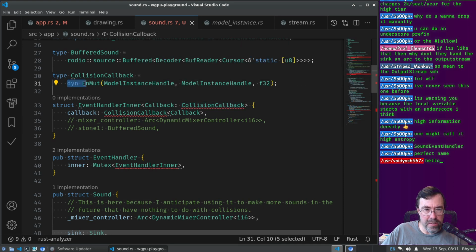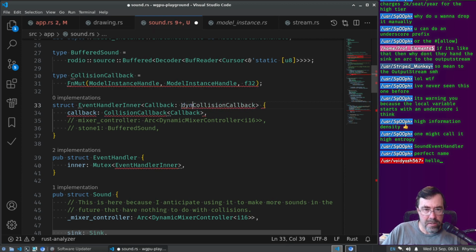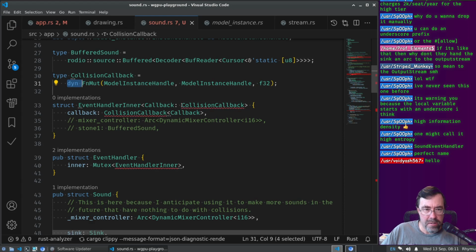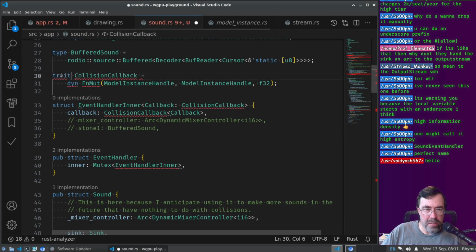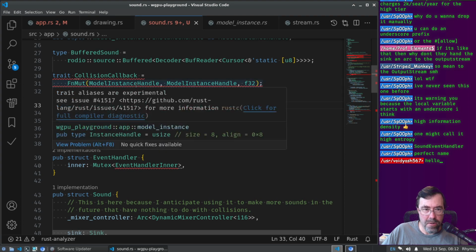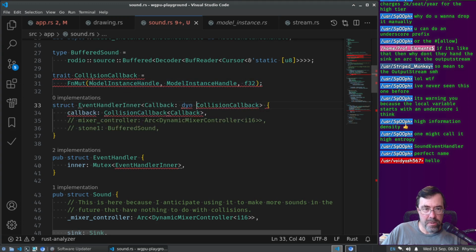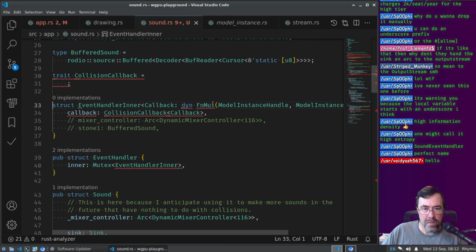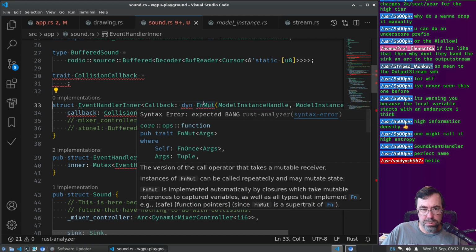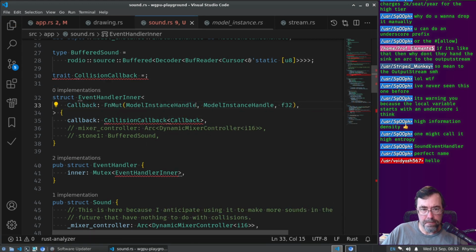So is it that this is that and I had to put a dyn there? Is it that I call that a trait? How do I do this? Trait aliases are experimental. How do I give a name for a complex trait? I guess I could just put this here, but it's complicated, right? But then we don't need the dyn there, right? But this has to be like a box.